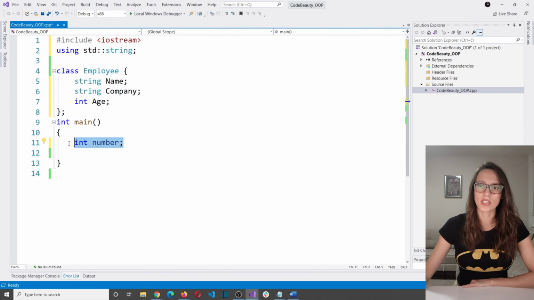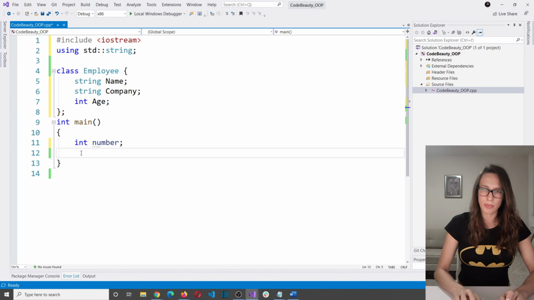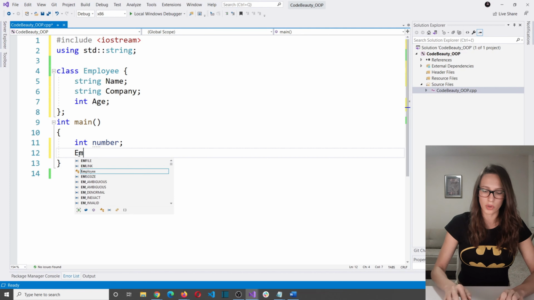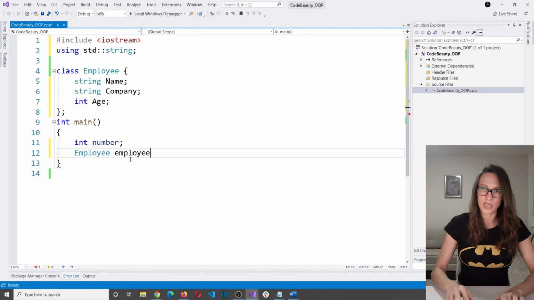Okay, and with this we have successfully created a variable of type int, and it is going to be the same with a variable of type employee. So you first specify the name of that type, and the name is going to be employee. So this here is a user-defined type, which is called employee. Okay, and then how do I want to name this variable? Let's call it employee1, like this.